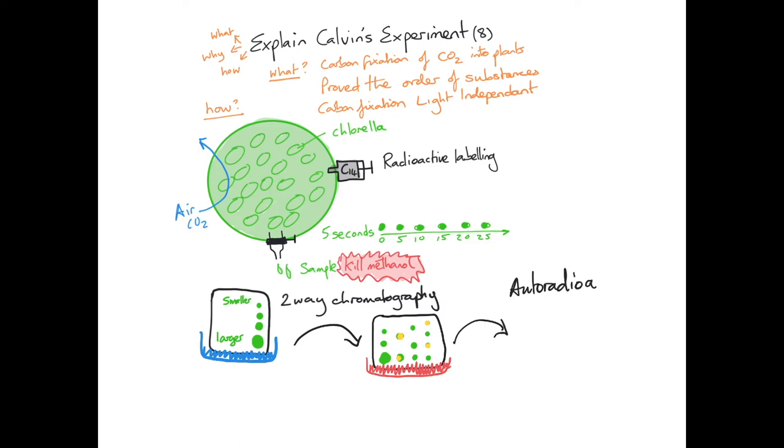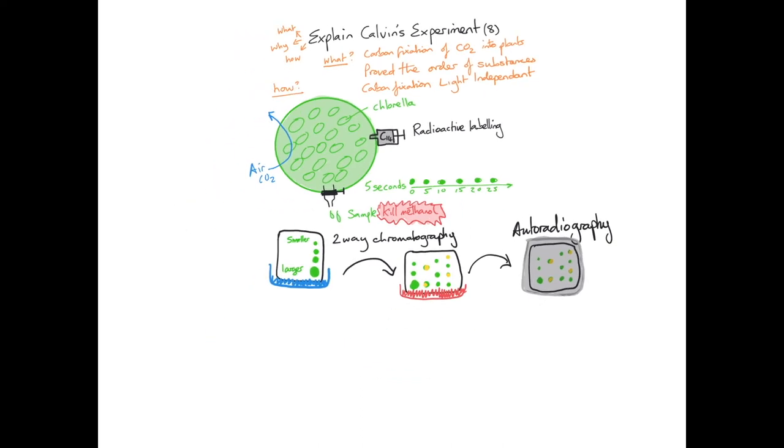The next step was autoradiography, where you place an x-ray film over the top of the chromatography paper, and you blot it. You pick up the radioactively labeled carbon-14. It took about two weeks for it to develop. He could see from these results which molecules ended up where over time, what was their journey, and how many carbons made up each molecule on the blotting paper.